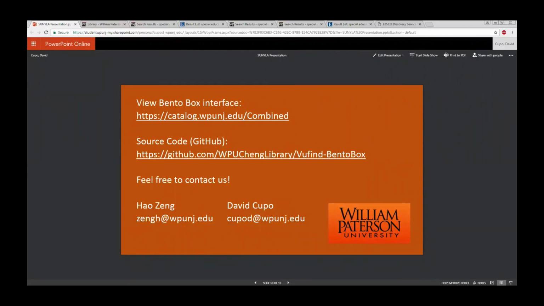I saw an article published in Code4Lib probably last year, where another institution used the LibGuides interface to create a Bento Box design of the search interface.